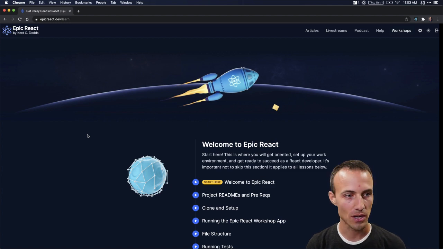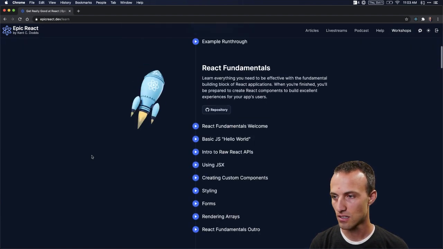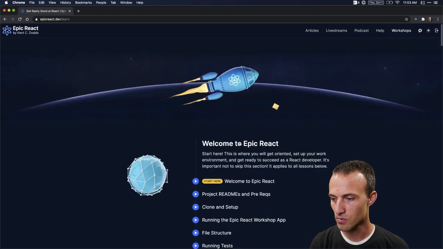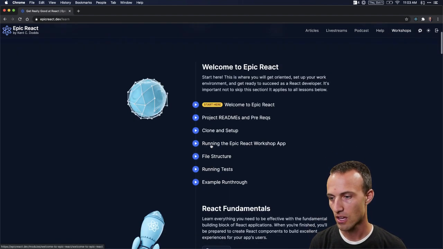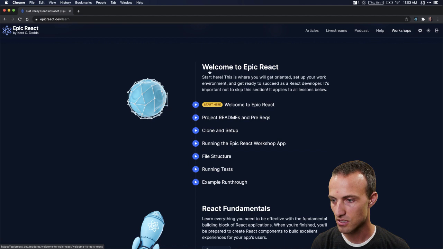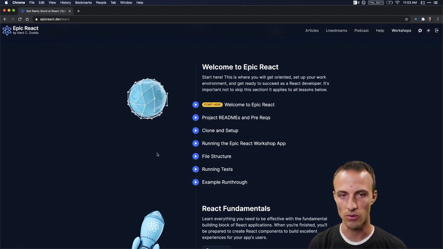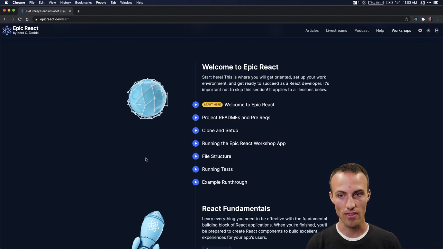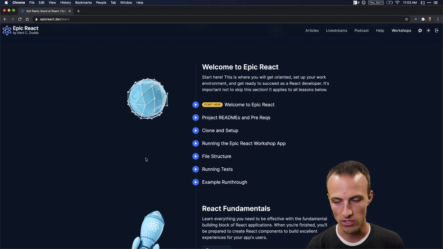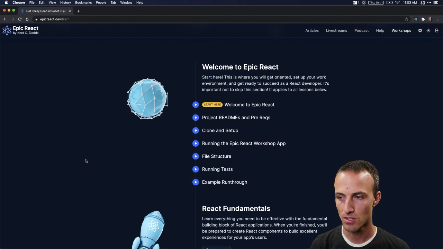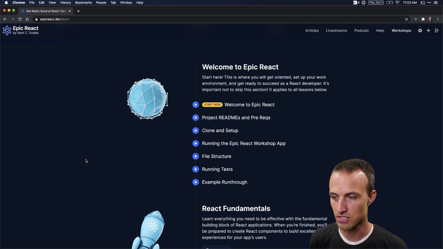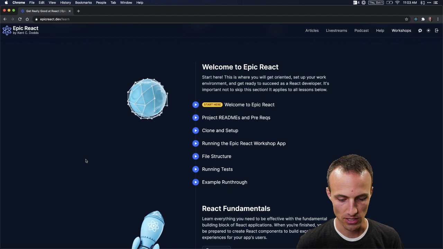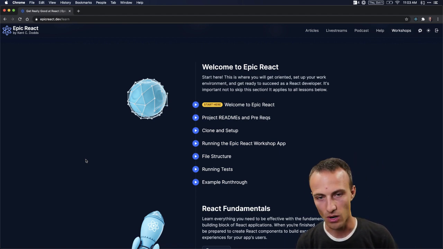So what we're talking about today is the React fundamentals. This first part is just a welcome to Epic React. We're actually considering maybe making this free, or at least that one, so people get an idea of what this is, because everybody's comparing this to online courses. It is not that at all. It is much bigger than anything else that you've ever seen on the web for teaching pretty much anything. There's a lot of stuff in here. So this is why we call it Epic.